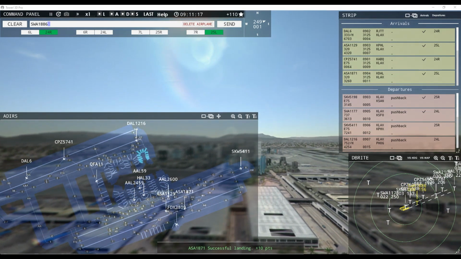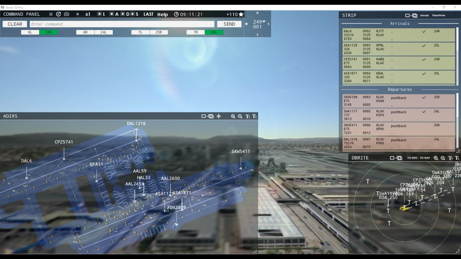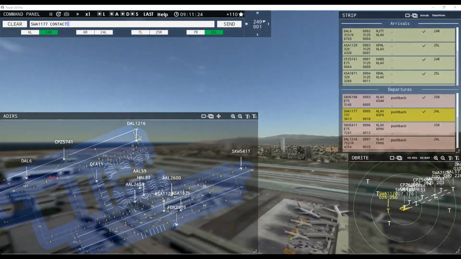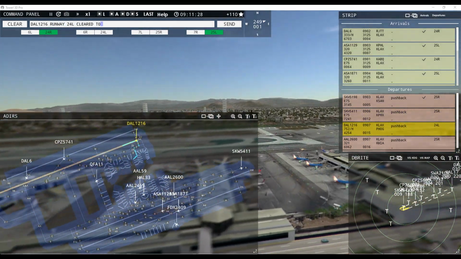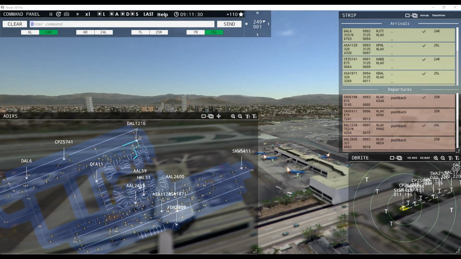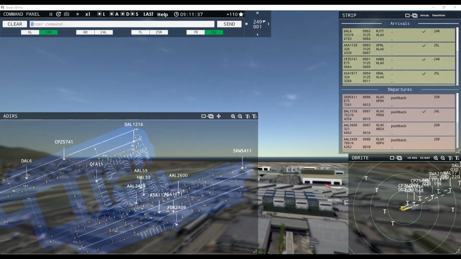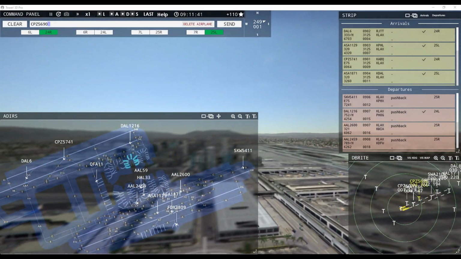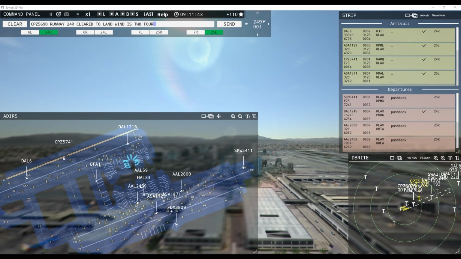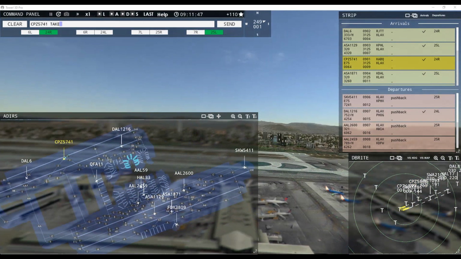Southwest 1886, runway 25 left, cleared to land, wind is 249 at 1 knots. Southwest 1177, contact departure. Roger, Delta 1216, runway 24 left, cleared for takeoff. Runway 24 left cleared for takeoff, Delta 1216. Skywest 5198, contact departure. Southwest 1886, we have you. Good day. Compass 5690, runway 24 right, cleared to land, wind is 249 at 1 knots. Runway 24 right, cleared to land, wind is 249 at 1 knots, Compass 5690.